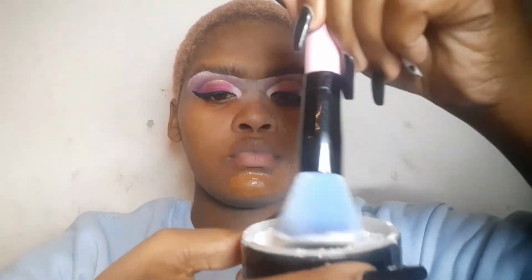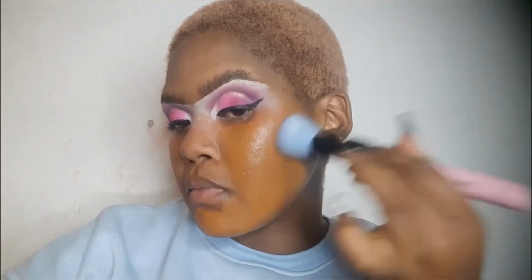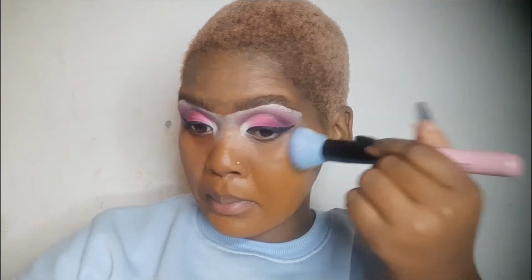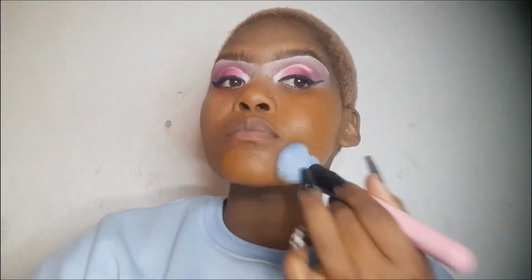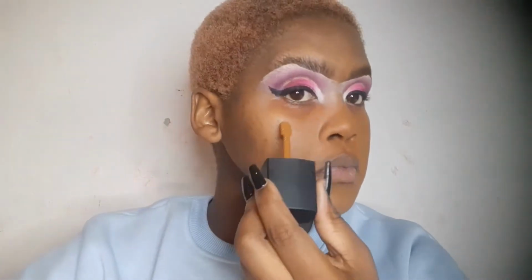Everything I'm gonna do now is normal, you guys know, nothing new. And actually, I did this trick. I saw this on Oli Tabasha's updated foundation routine, where she took her brush and put it in her translucent powder, and then you blow it or remove any excess product, and whatever's left, you use it to blend your foundation. Seamless, flawless, I'm telling you, it makes your foundation matte. You will see once this sets in my skin, it's gonna be super matte.